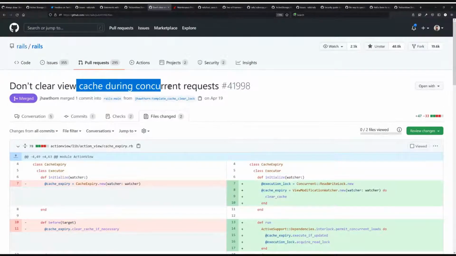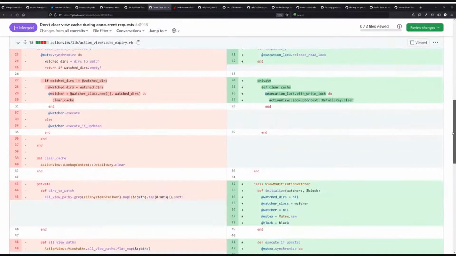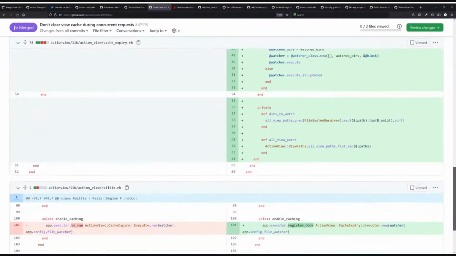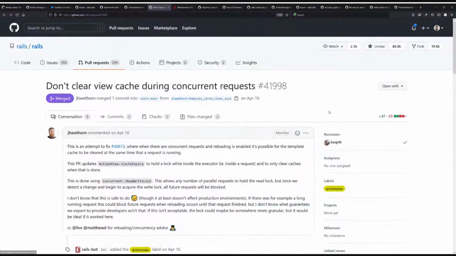Maybe you have concurrent requests running, and then you don't refresh the template on one of them. So you're using a lock here for that, and then you have a cache thing that expires. But I don't know if this is being applied to the older versions. Yeah, it's an interesting problem. It's kind of cool.